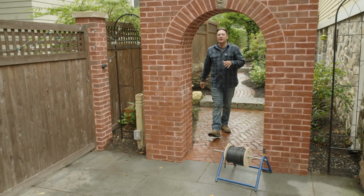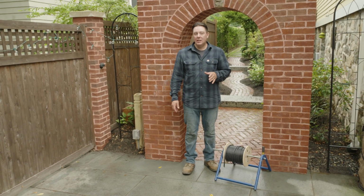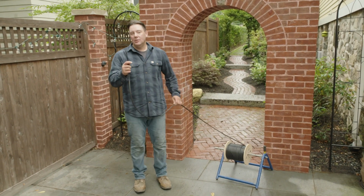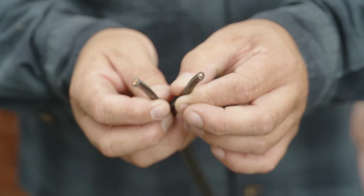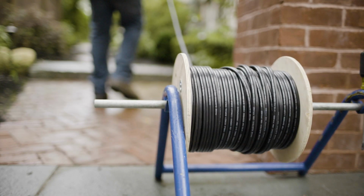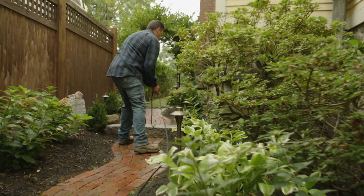Landscape lighting is usually connected using a low voltage wiring system. While there are line voltage systems available, most commonly you'll see a low voltage system in a residential application. So in this case, we'll be using a low voltage cable like this. And what'll happen is we have two conductors where one will be the 12 volt positive, the second one will connect to the common terminal on the transformer. The advantage to this is it's only 12 volts. It's much safer than line voltage. So if you were to cut the wire accidentally in your garden, nobody's gonna get hurt.